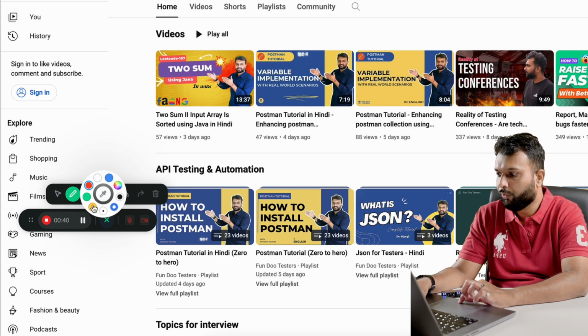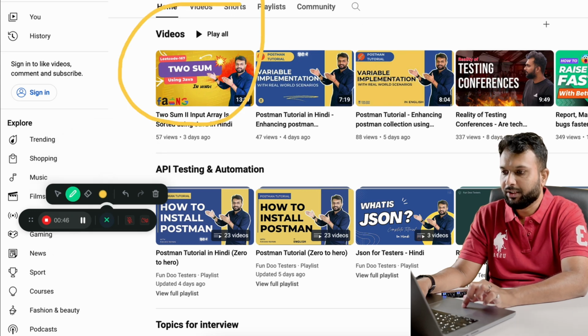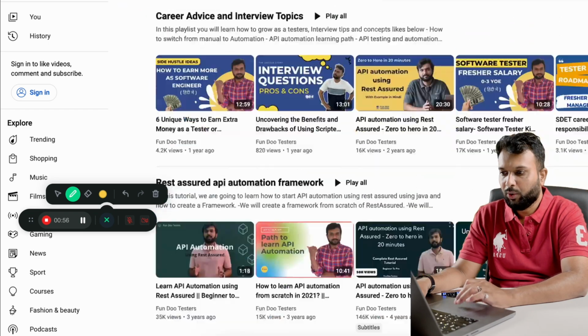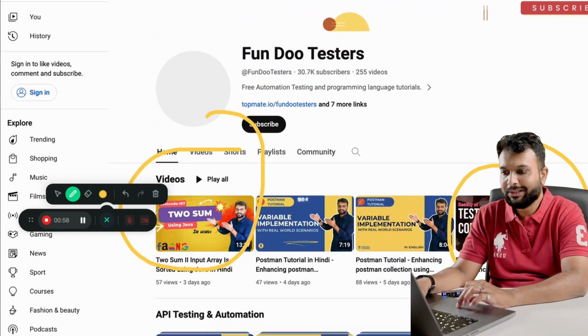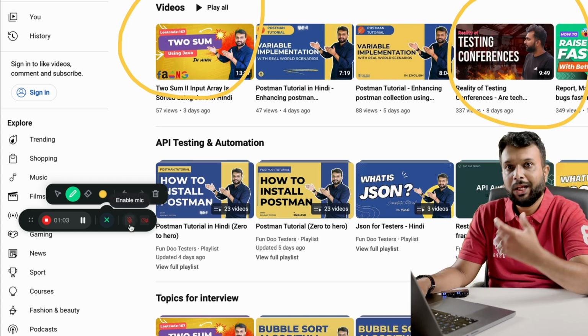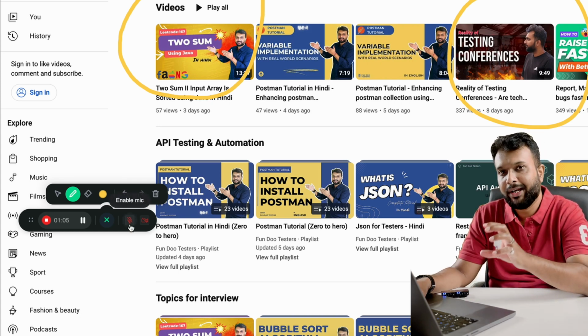Let's say I want to go for yellow, then I can select yellow, click on the pencil again, and then I can highlight anything. Let's say I'm highlighting two more sections. This is the bug section, and if I scroll down or scroll up, it will highlight that on the particular video.